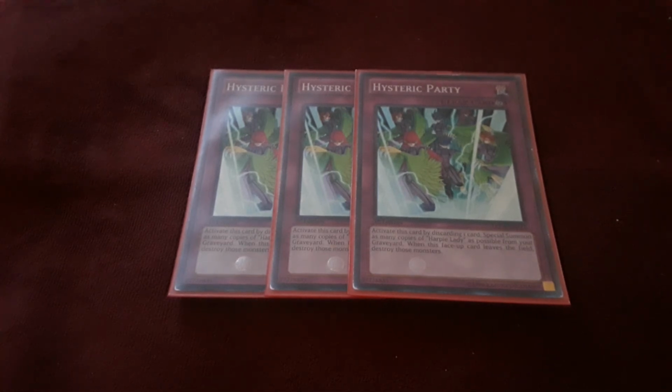And overall, it's still a great card. It gives you your swarm. It gives you your easy tribute fodder for Bird of Divinity. And if it's destroyed, Divinity's on the field, bam, you don't lose 500 points, including your field spells. So, yeah, that is Hysteric Party for the win.